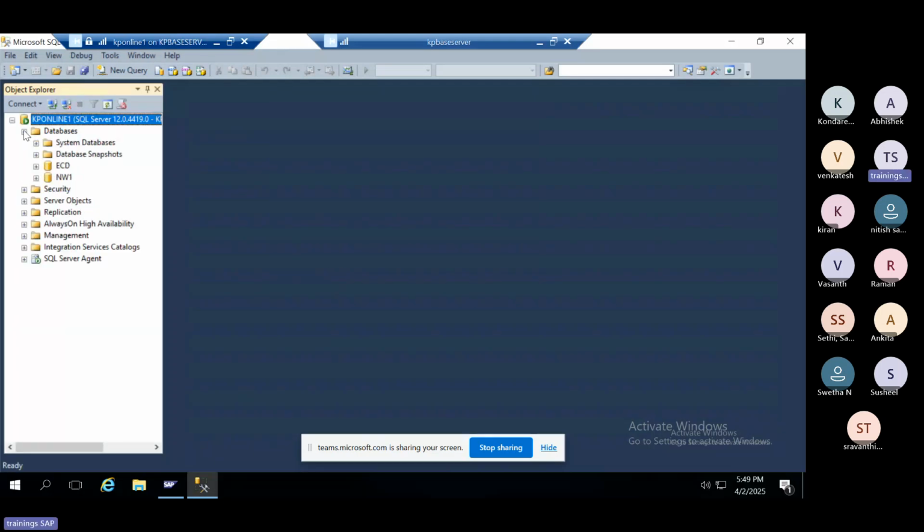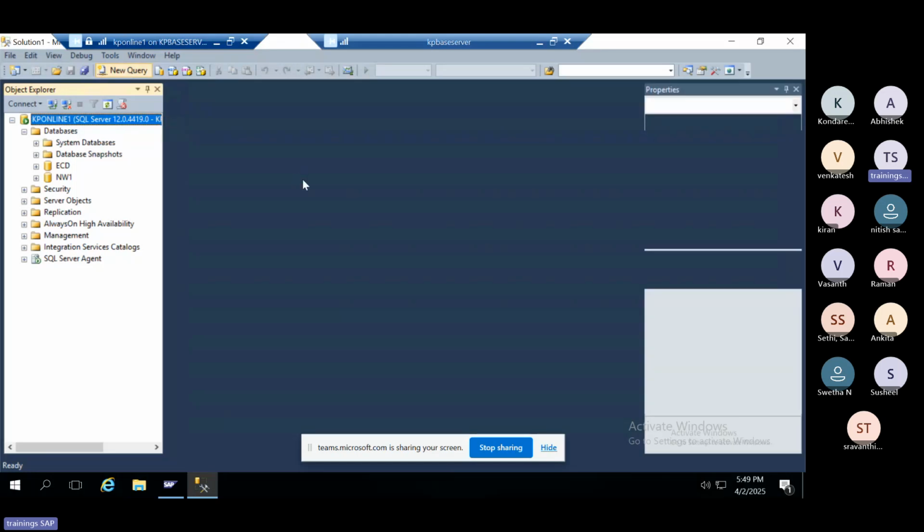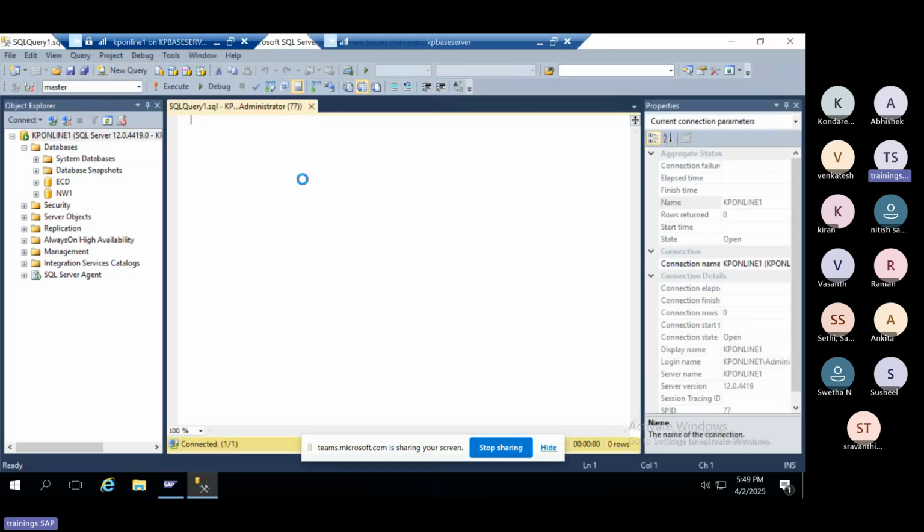You got the two databases here. Go to query, new query here. Normally this is not required, because in our real-time systems the license will always be applied, but for the safer side I'm showing it.